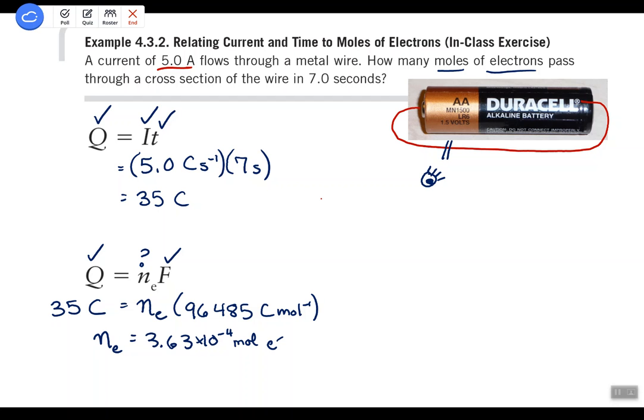Now, most people that you meet won't care about that number. What we need to do is then turn the number of moles of electrons into something more meaningful, the amount of reactant that we need to actually put in the battery and sell to people, or the amount of product that we're going to produce during one shift that we can actually sell and make money on. So we're going to go to the next problem to see how this actually is relevant.